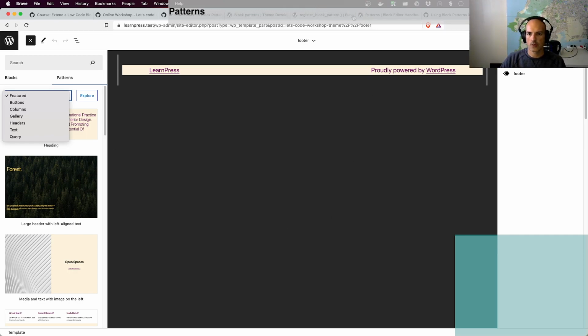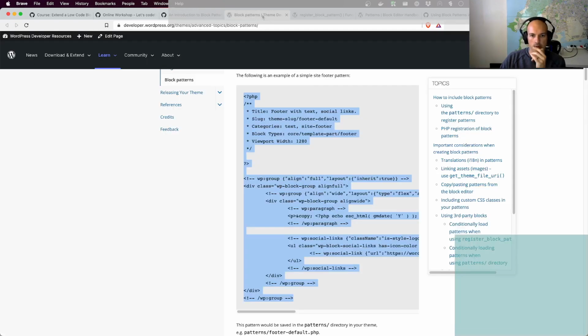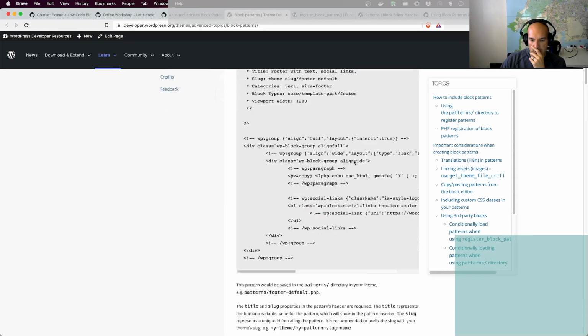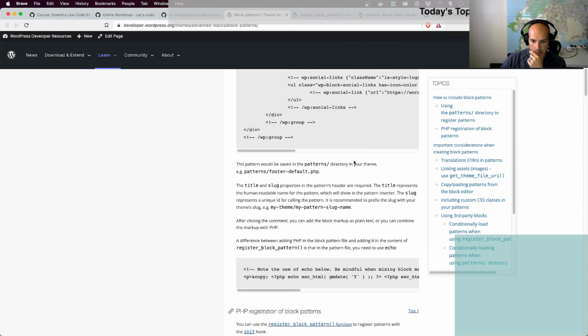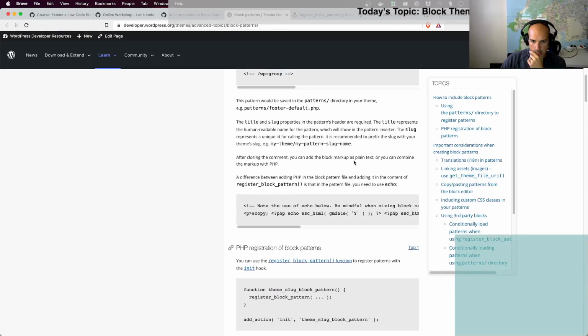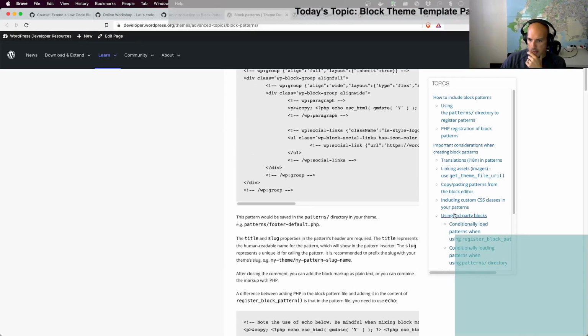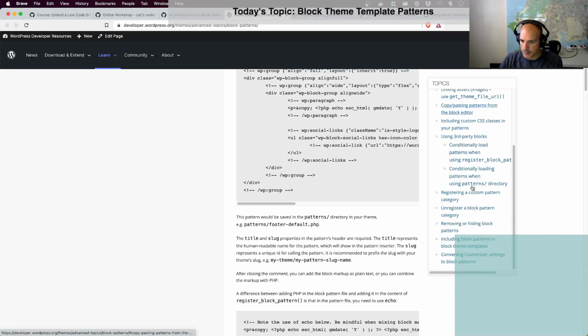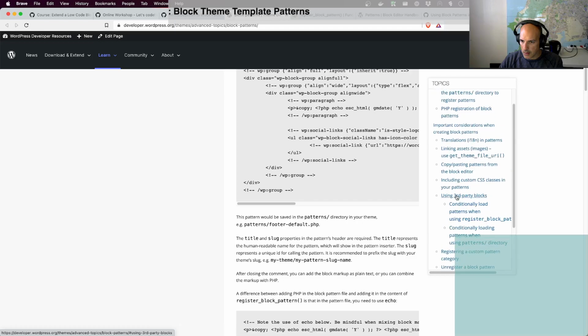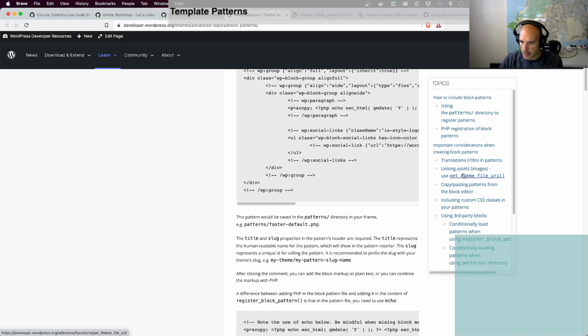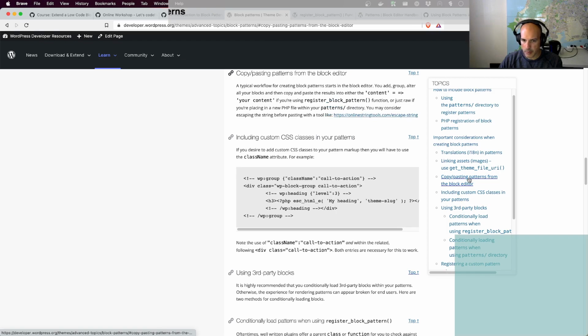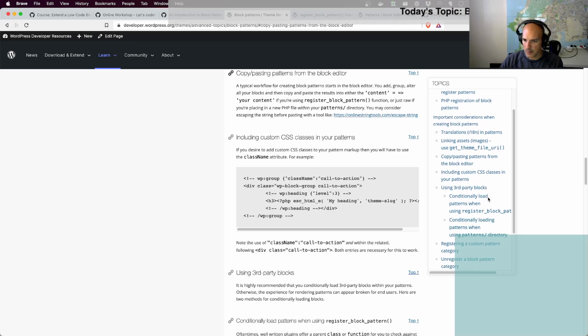So if I switch back to here, I think it talks about, no, it doesn't talk about the fields. Does it talk about the fields? It doesn't talk about it. Linking, copy pasting. Oh, here we go. Copy pasting from the editor. Yeah, okay, you can do custom CSS classes, you can do all that kind of stuff.